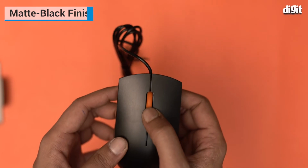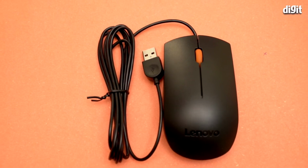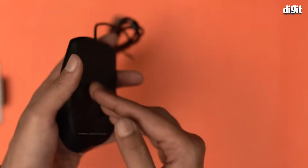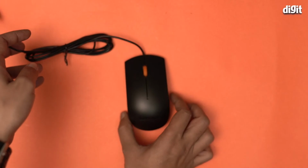Has a splash of color right over here. As you can see, it has a nice matte black finish. It's a standard mouse. Left click, right click, middle button click, and your scroll wheel all at the same time. And what else can we find here?